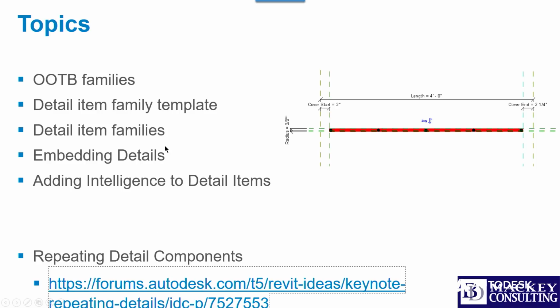But yeah, so that is one of the other things when you start getting inside of there, too, is really start thinking about doing array parameters like you saw with the reinforcing for your repeating details. A lot of times for me, I have a few different repeating detail components where they're not repeating details. It's a line-based detail component family with the nest in there that arrays itself. I don't like that because I think those slow Revit down more than the repeating details, but it's the best solution I have for tagging purposes right now.